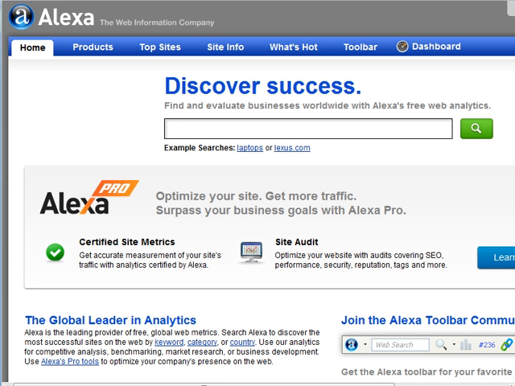Now, I'm going to show you several steps that you can use to create a site plan. The first thing you want to do is hop on over to Alexa.com. And the reason why we're here is simply because we want to find sites that are going to be similar to your site. In other words, we want to look at your competitors and view what they are doing and what kind of keywords they are trying to target. And once you find a similar pattern between all of these competitors, then you have a better direction as to where you should head.